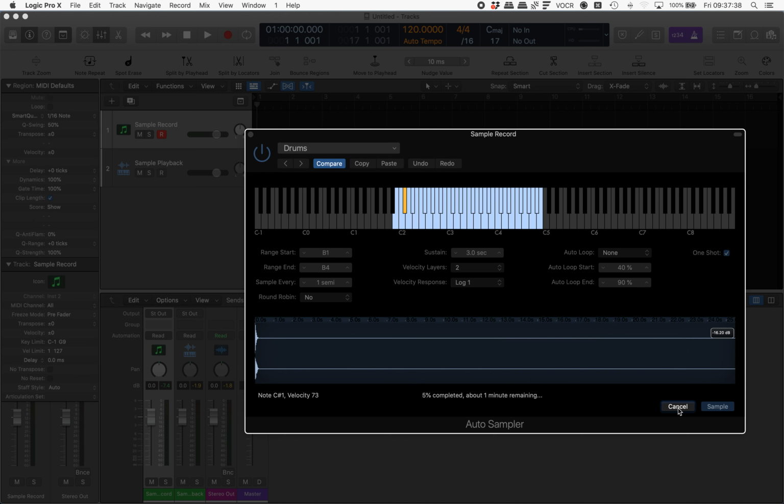But you know what this also leads me to believe? It leads me to believe that the auto one-shot checkbox was not on, because it's trying to look for maybe a loop point, maybe something I'm not sure of. 6%. That snare took forever, yeah? So here's where, for example, I would stop the thing. Press cancel.